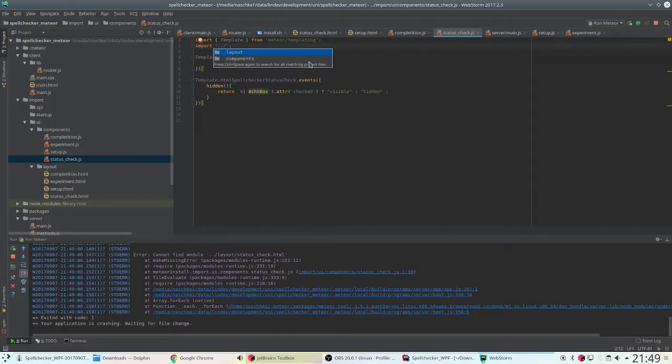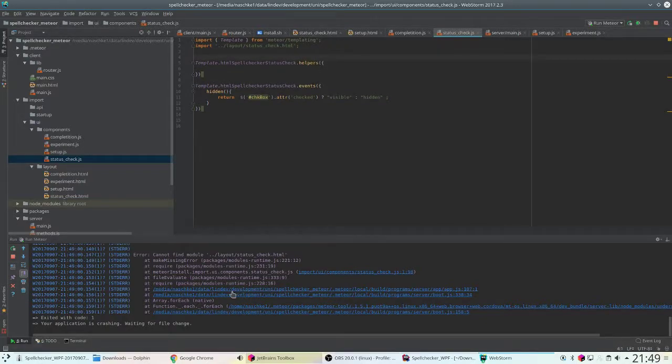Okay, so let's type it for a third time. So we say, okay, from here where we are, we want to go to layout, and from there we want to load status check HTML. Okay. There's the file change and still crashing. Can't find module. Okay, I saw.